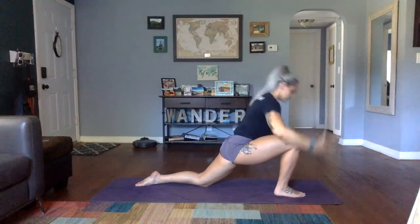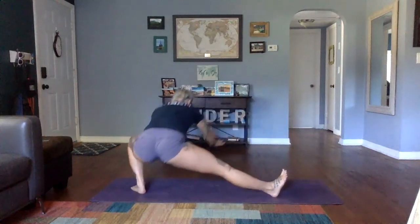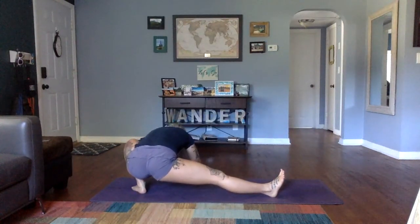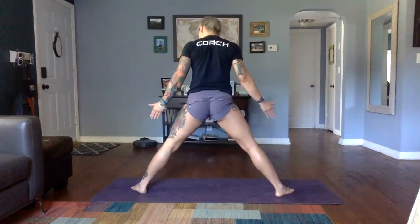Good, exhale those hands back down to the ground, tuck those toes under, lift that knee off, dropping that back heel, shift that weight all the way into the left foot. Walking those hands out front, letting that chest drop to the inner thigh. Lifting yourself up. You are now in that wide legged position.